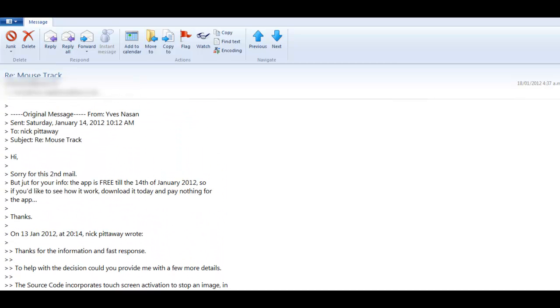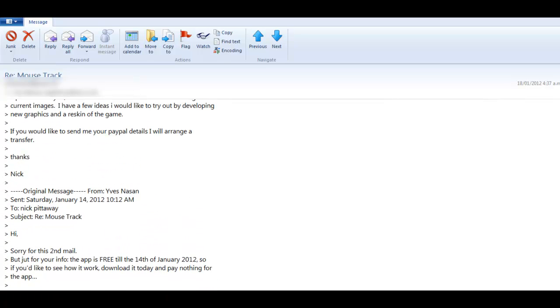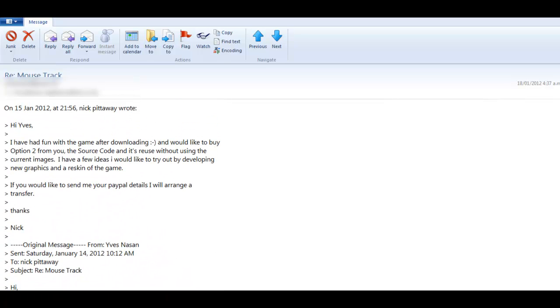And also, is it connected to the Game Center? Is it basically a multiplayer game? Again, that will make it more appealing. He's just sent me an email back now and said, hey, it's available free for a quick download if I want to have a look and see how it plays. And I did that, and it looked fairly good, so I'm going to go ahead and buy this game, or the source code at least.